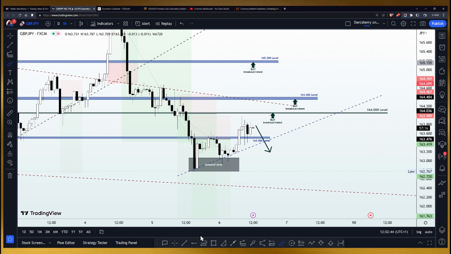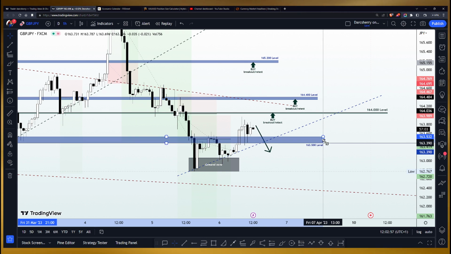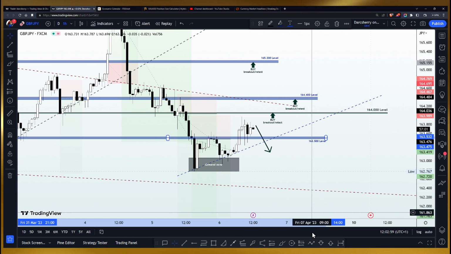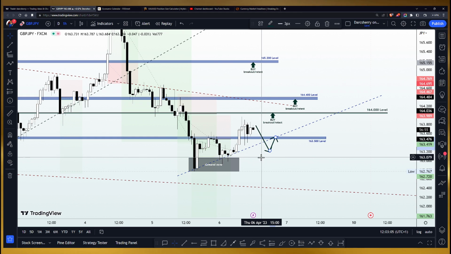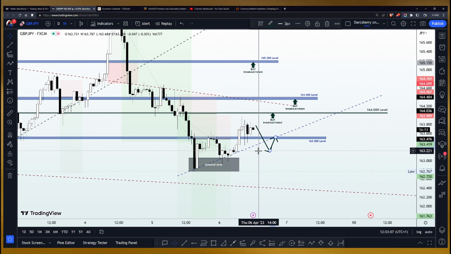But remember, we are not going to be getting too excited at this point, as we still need some confirmation to reflect on the chart in the form of price action to give us that leverage and confidence to join that bearish move to the downside. So what we are going to be doing here is to be patient. As soon as price breaks down the bullish trend line, we want to see price action come back to retest structure. So as soon as price action breaks down the structure, we scale down to our lower time frame.